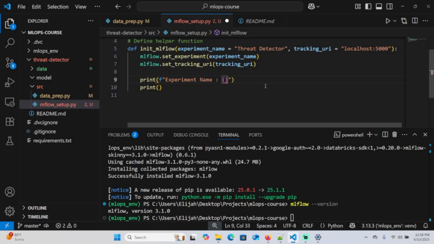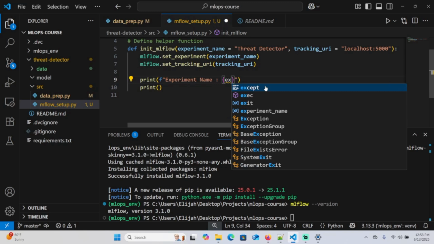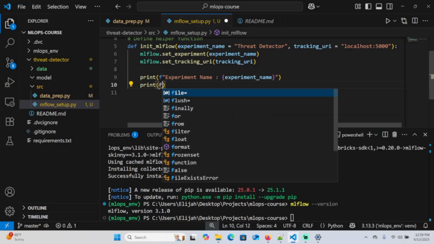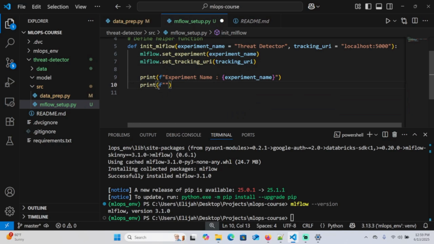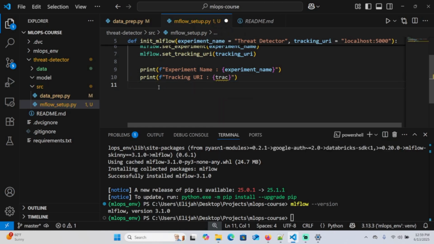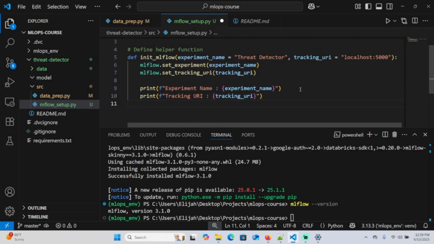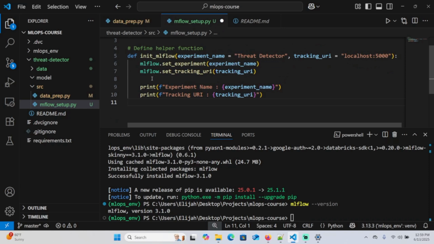So let's say experiment name. There we go. Okay, tracking URI. Here we go. And that's our tracking URI. Okay, I hit that quickly. Hit tab. There we go. So this is what we now have.